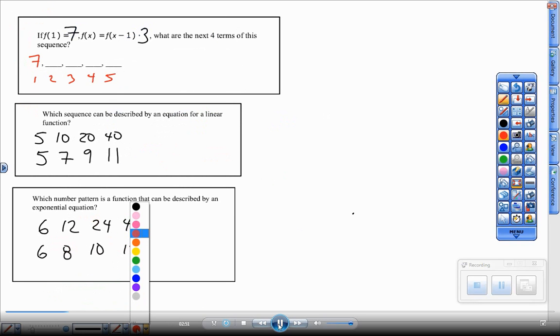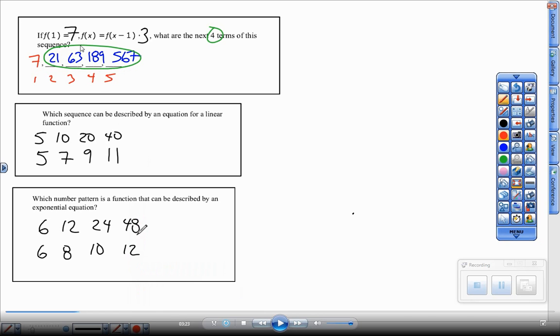Next one has you again given the first term, given the recursive pattern that you're doing, taking every term before it, timesing by 3. We want to make sure that you could take that 7 and keep timesing that by 3 to fill in these next 4 values. So 7 times that ratio number of 3 gives me 21, times that 3 gives me, let's see, 63, times 3 gives me 189, and then that times one more 3 gives me 567. Again, make sure you're not just stopping at 189. You want to give the full next 4 terms.